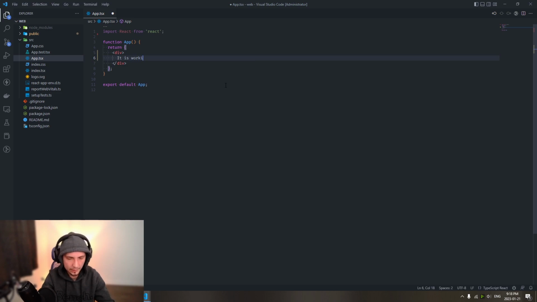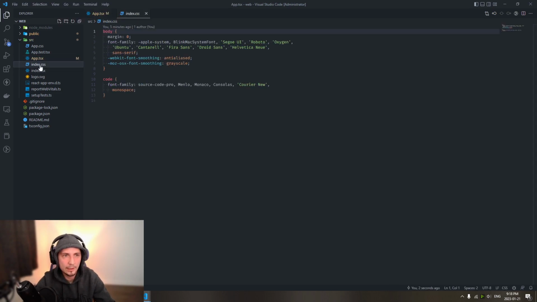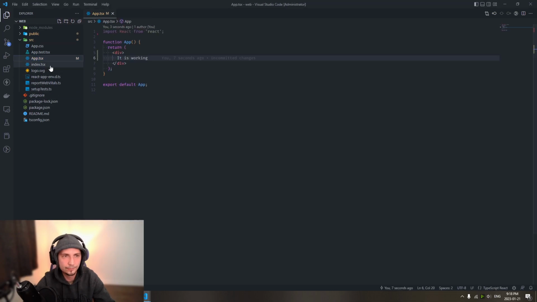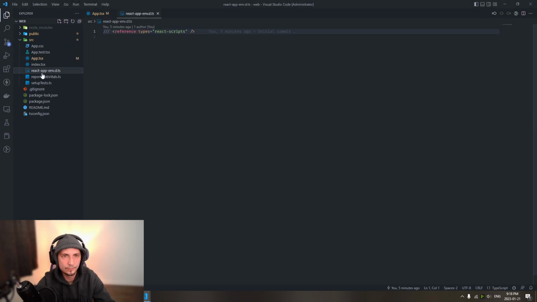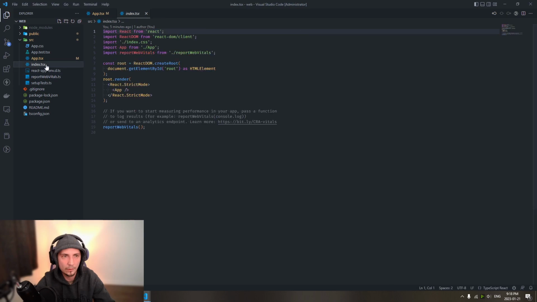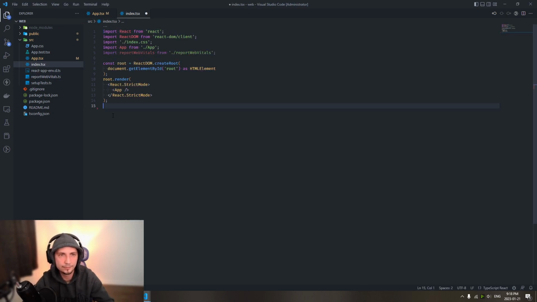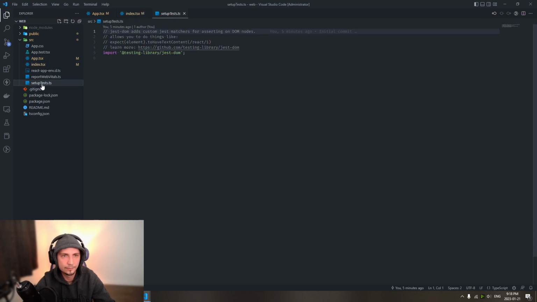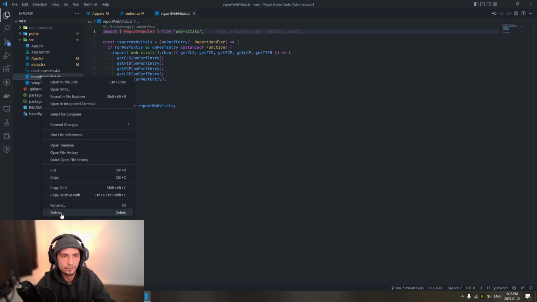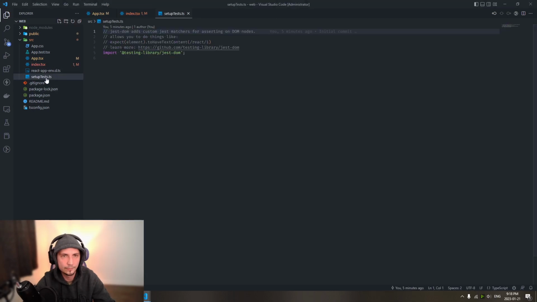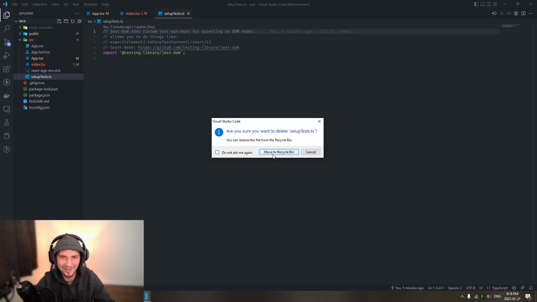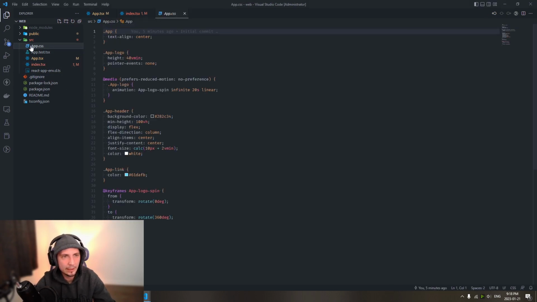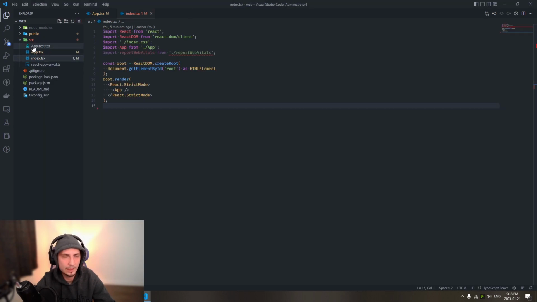So it is working. Okay, done. So we don't need index CSS also. We don't need logo. And these stupid servers. Okay, who cares about the unit tests, right? So let's just remove this also. And app CSS. Okay, cool.